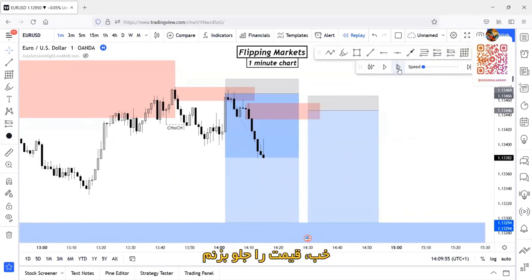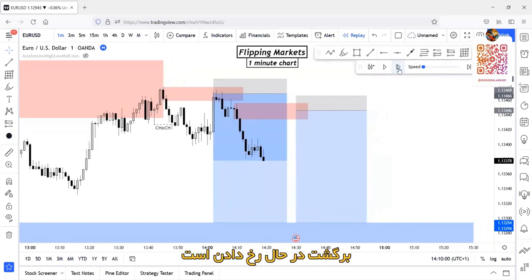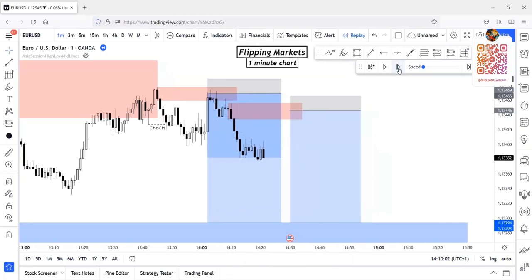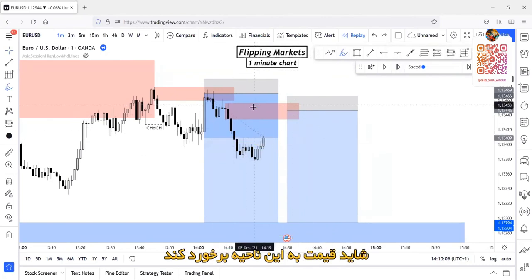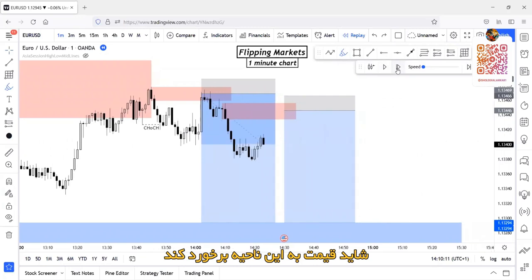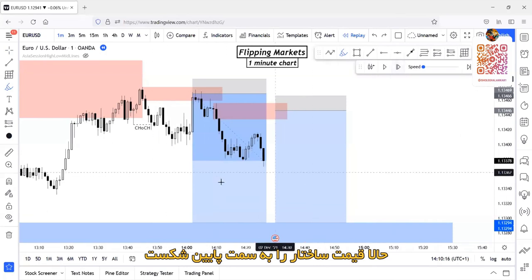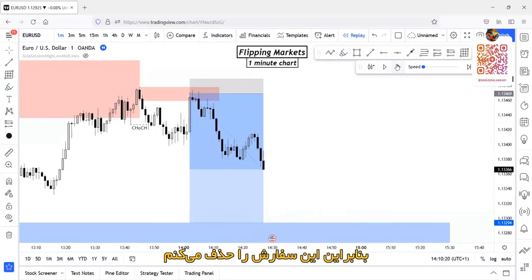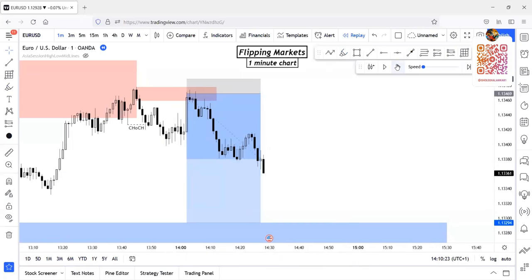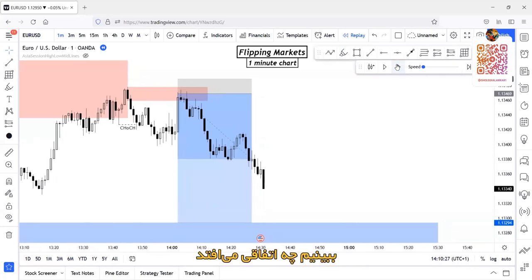Okay, let's play price forward. Pullback happening. Okay, price swept the equal tops here with this movement. So all the liquidity has been taken out. Maybe we'll tap into this zone. Let's see. No, actually price broke structure to the downside, so I will remove this order. Okay, let's see what happens.